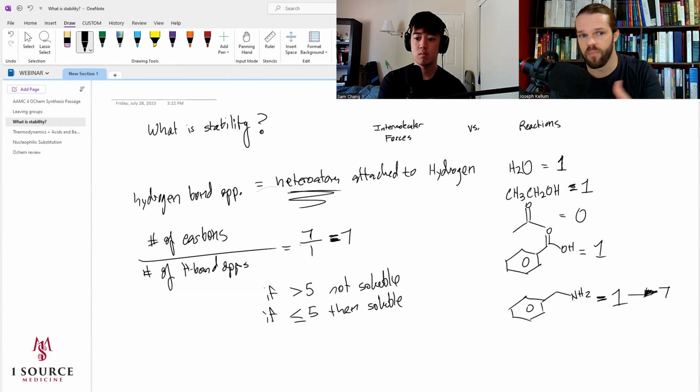But if we put a base in, then we pull the carboxylic acid containing component or whatever molecule out because we make it charged, and so therefore it just goes into water. So understanding when things are likely to be soluble in water versus organic solvent is just an important concept here.